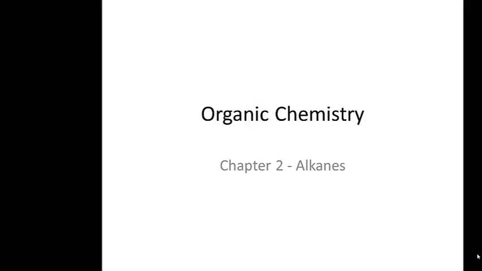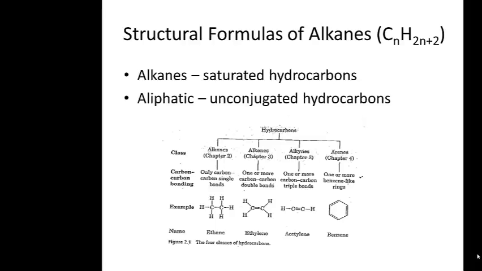This is the video lecture that corresponds to Chapter 2 of Organic Chemistry dealing with alkanes. Alkanes are the first group of hydrocarbons that we're going to study. They have a general molecular formula that shows that there are 2n plus 2 times as many hydrogens associated with the number of carbons. Alkanes are classified as saturated hydrocarbons. By that it means that there are only carbon-carbon single bonds, that it is saturated with hydrogen, having as many hydrogens as could be accommodated on that structure.